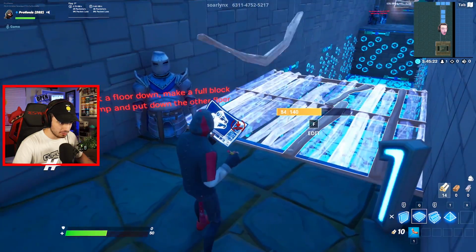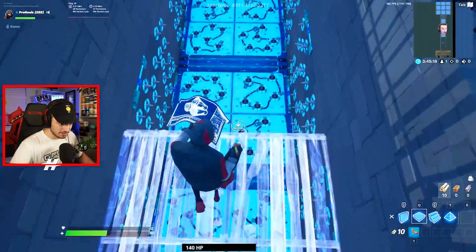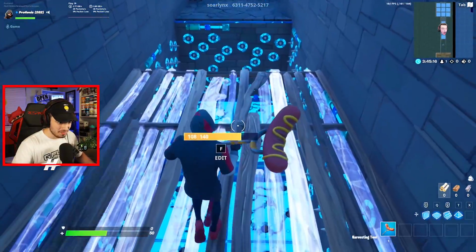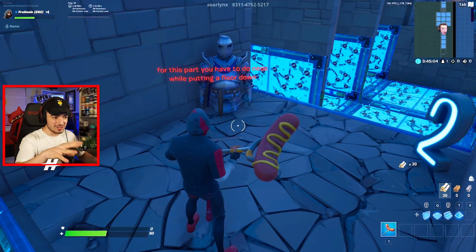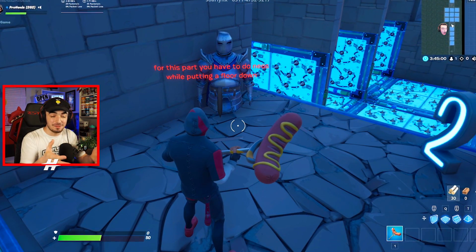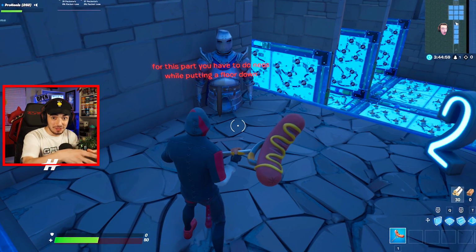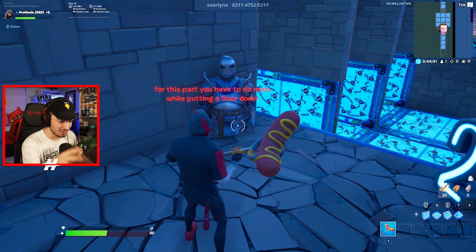Okay, so place down a floor, and then we're gonna make a full block jump. And I guess right before we're about to land in the traps, we place the next one, and then we make another full block jump to level two. That right there is creative. So as you can see, you actually have to build the platforms that you have to land on. And if you don't place them, then you're gonna die. It's literally building your very own death run within a death run that's already built. This is actually really sick. I love the creative idea of this.